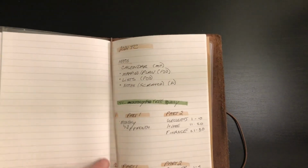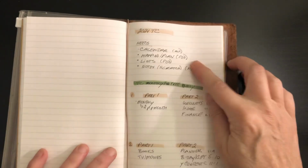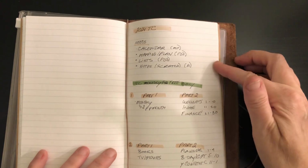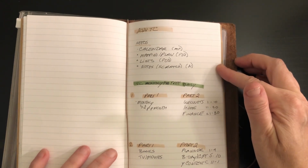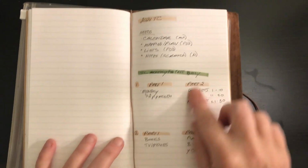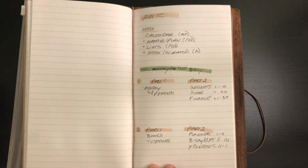So here's how I mapped out how I'm going to use them this year. The idea with these is anything that's not the basic planning, scheduling stuff, which will go in the cousin, will go into a series of traveler's notebooks. And so I'll have a calendar one, which I'll show you in a second, which I've actually done a test drive on. And then I plan to have two other notebooks.